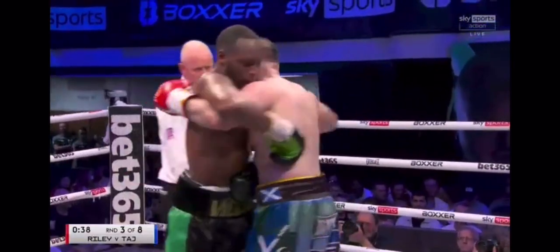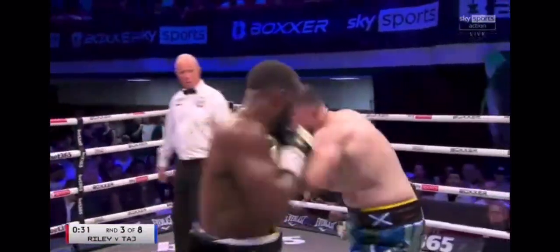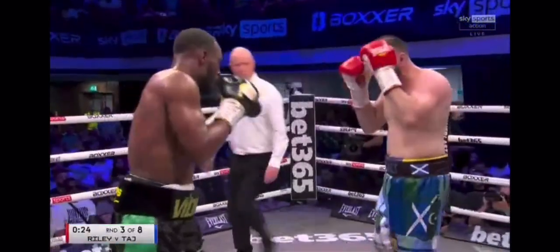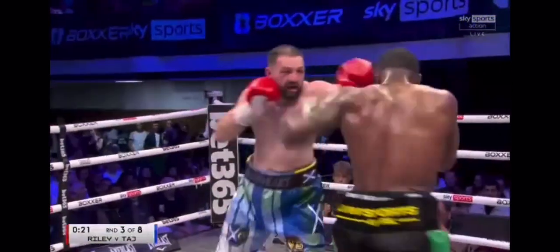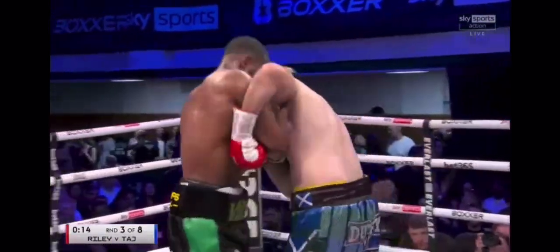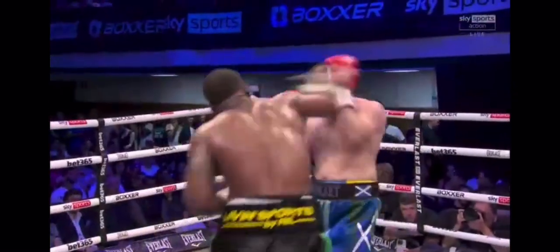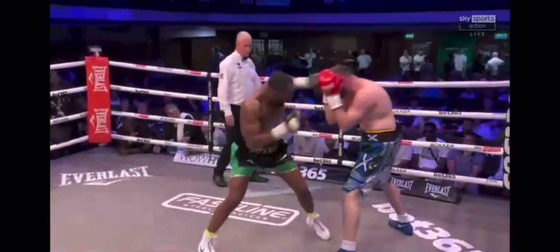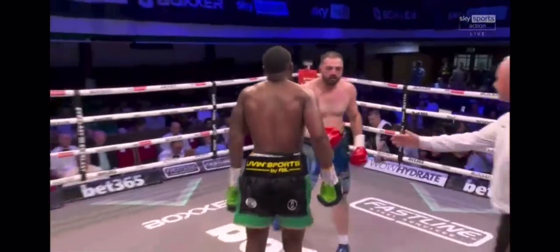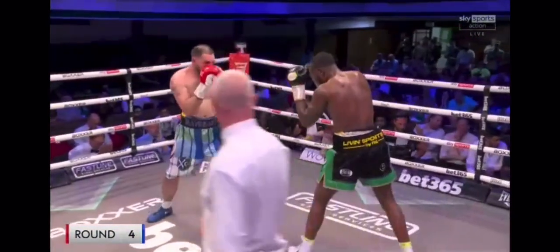Both of them aiming right hands, neither one of them landed. Heading into the final 30 seconds of round 3. And he's controlled this round, Riley, as I said, mainly with that lead hand, but he's put the 1-2 together and the left hand to the body like he did there when he's needed to. Left hook there as he spins around his front foot. Does get the win. I'm sure he'll be doing his best to get up in the ring and see if he can become his next opponent. He's been chasing that fight for a good while.